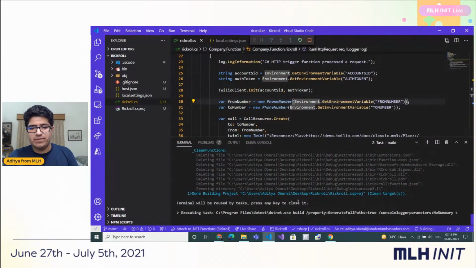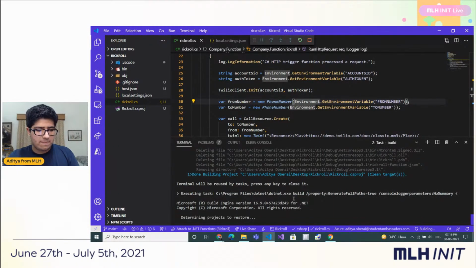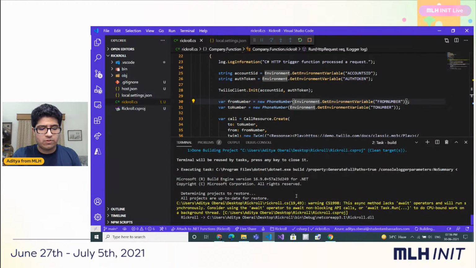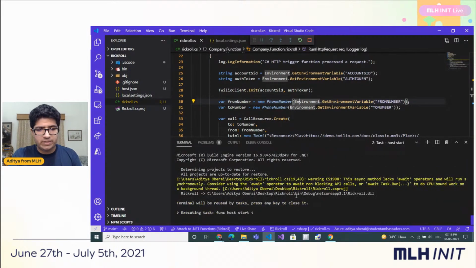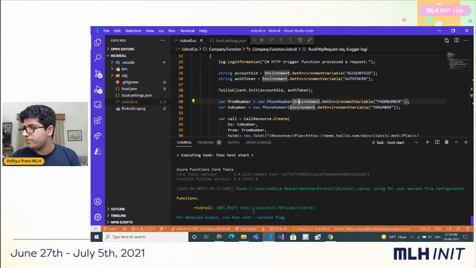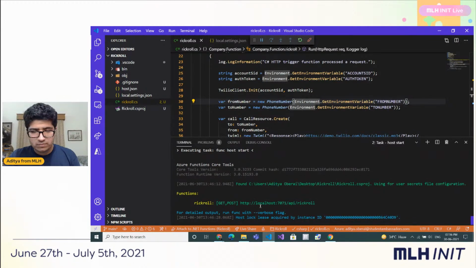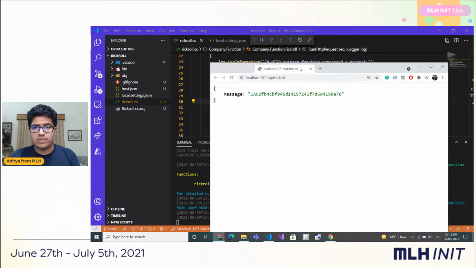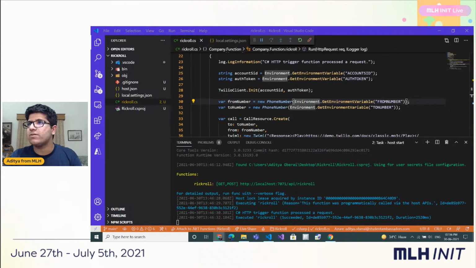It's just rebuilding it for me once. And it's going to give a call on my phone. So that's just what I'm keeping up for now. And it's, of course, utilizing all of these details. So hoping for the best. I'm just going to give it a get request for now. And we have a message SID, so seems like I'm getting a call now.